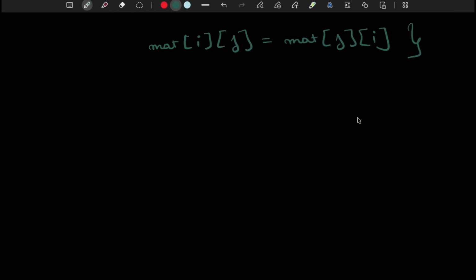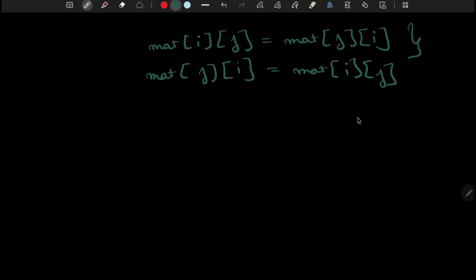Let me just write it here only: we are assigning matrix of i comma j to matrix of j comma i, and we are also assigning matrix of j comma i to matrix of i comma j. This is how we are doing this.